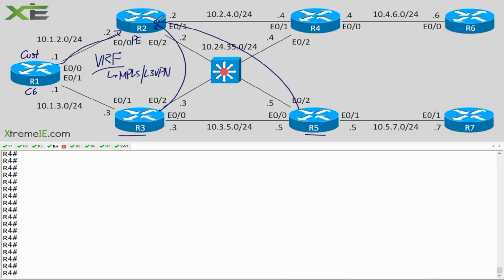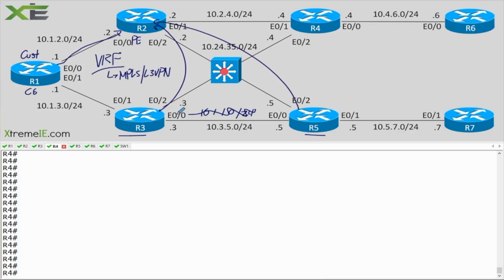Another thing that the provider has to do is ensure that there are no IP conflicts, right? Because what if you guys are all on the same subnet space, 10.1.1.0/24, something like that? The provider has to make sure that you aren't going to break each other's networks, or come back to you and say, hey, by the way, you have to re-subnet 3,000 devices because there's another customer using the same address space. That doesn't fly ever, right?